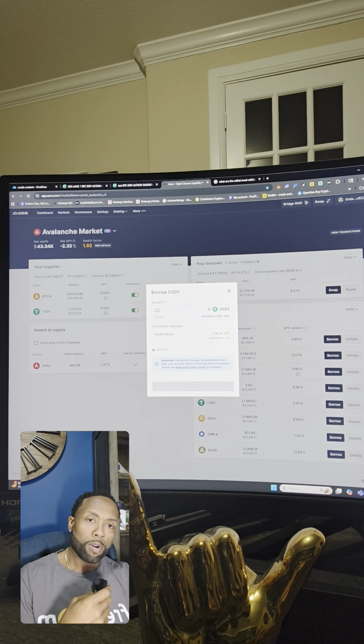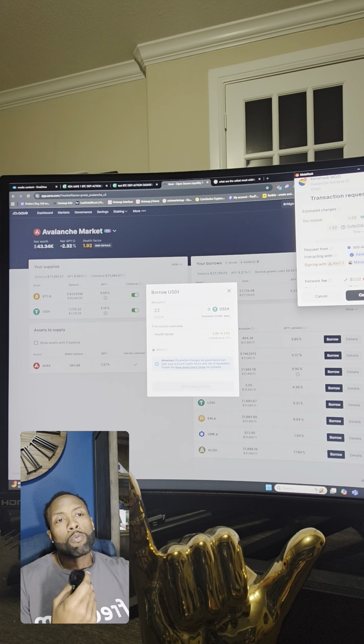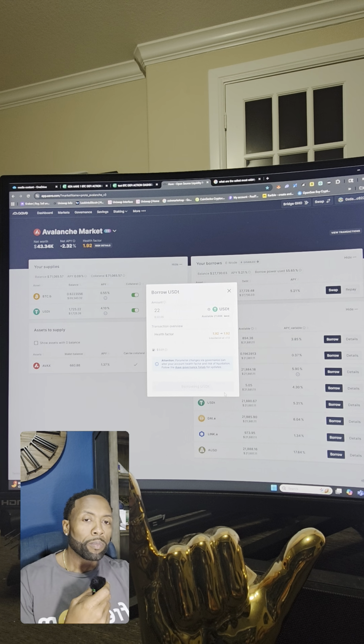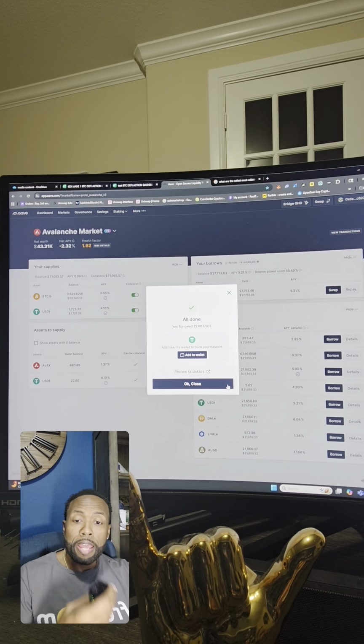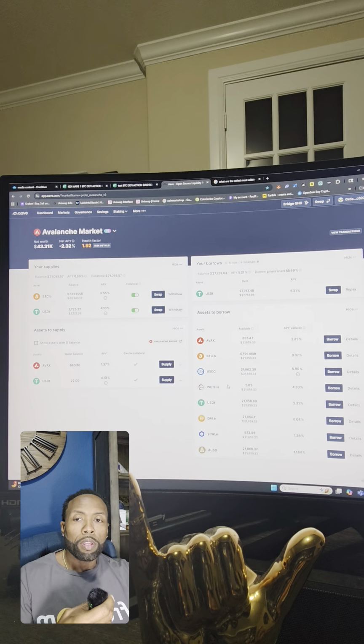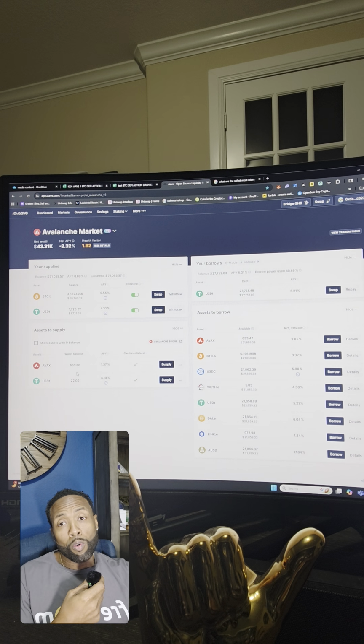Then I click borrow. And then I would approve the transaction. I would confirm. And the transaction's approved. And now that I've borrowed, that amount shows up in my external reserves bucket down here.